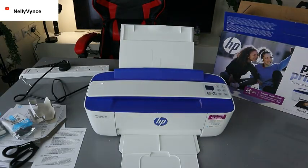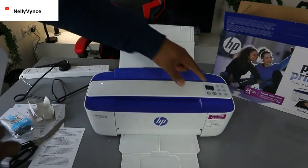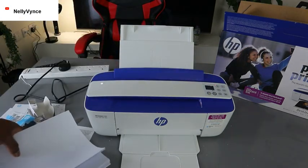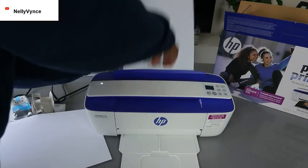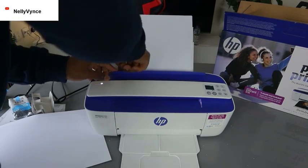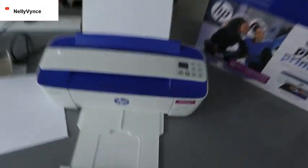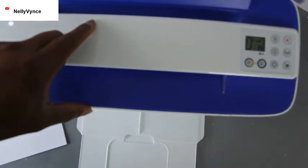If you want to load the paper, you just need to select the particular paper you want. Once you load the paper, the light here will also go off. So this is how to load the paper. Once you load the paper, just adjust it a tiny bit, and it's in. The light that was flashing here is no longer flashing. The only light flashing now is the Wi-Fi network. So this is how to install the ink and also load the paper.